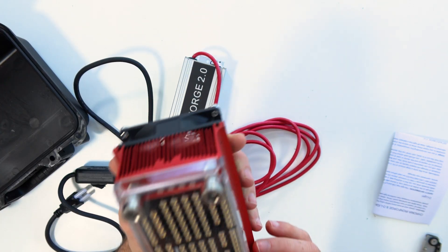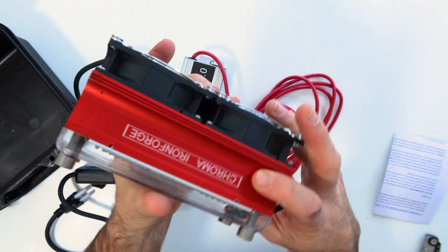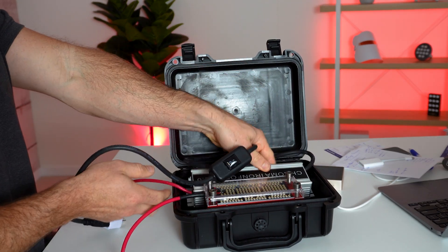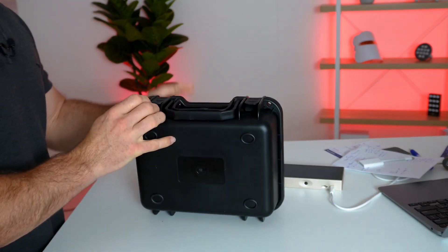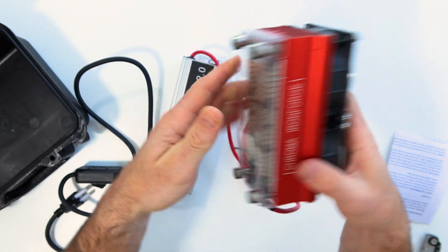If you're someone who's got a really sore knee or arthritis in the joints, or wants to tap into the deep tissue benefits that photobiomodulation brings, this is something you should definitely consider. Now yes, it is a handheld targeted device but it is on a cord — it's not battery powered, and that's because of the high power output. The product also comes with a neat heavy-duty carry case, so it does mean you can travel well with this. Size-wise it's similar to a small brick: three and a half inches across, three and a half inches deep, about six inches long, and it comes in under two pounds.